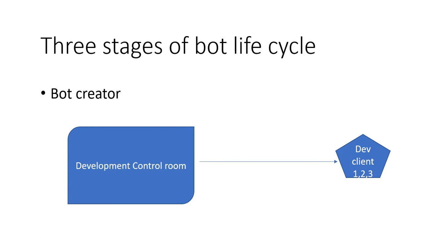There are 3 different control rooms, 3 different environments, and suppose you have a development control room, you have development clients 1, 2, 3; you have 3 clients that you can use with a bot creator license. But in the testing control room, a bot runner license is needed. If you have 3 licenses or 3 persons available, you have to create 3 test clients. But in A2019, the test client is available inside the control room only.